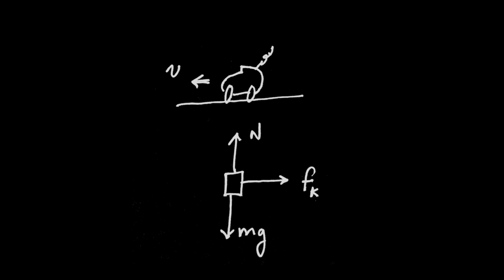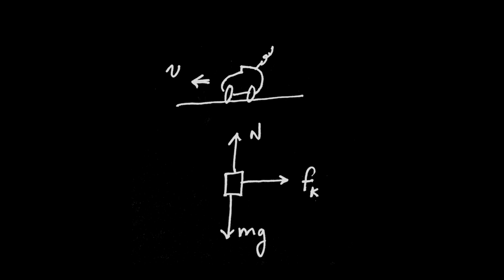This one annoys me a little bit because for some reason in this problem they throw in the little added goofiness that the car is moving to the left. When I'm in the classroom teaching physics, I almost always start standing on the left side of the board, which means I'm going to draw most of my physics going off to the right. This car is going to the left. So I'm going to draw a free body diagram for the car on the road as the car, in principle, skids to a stop. I can tell by how I've drawn my diagram here, it looks like maybe the car is going a little bit downhill. It's not going downhill. Let's assume that that is a level road. I should have fixed that in post, as they say, but what are you going to do?